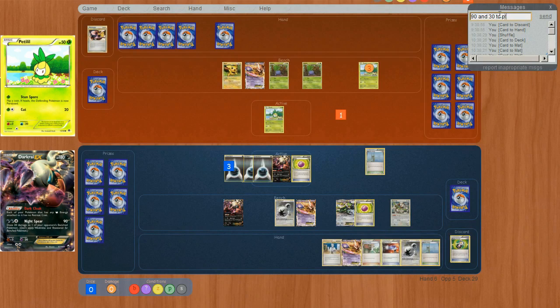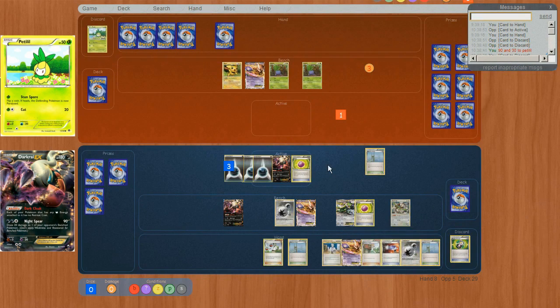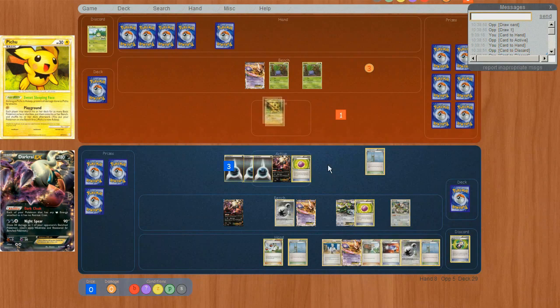So I'm just going to power up my own Mewtwo to prepare for my opponent's Mewtwo. And there you can see the cute little Petilil. So it does only have 50 hit points, which means it gets knocked out by Night Spear. The one on the bench will as well. So I've taken 3 prizes, and more importantly, they've been 3 Petilils. My opponent at most has 1 left.